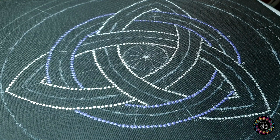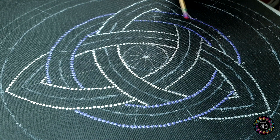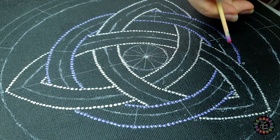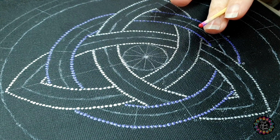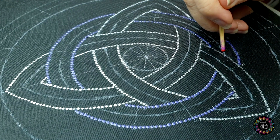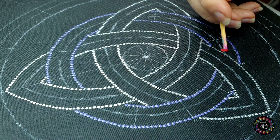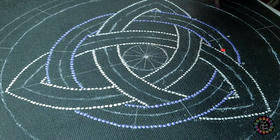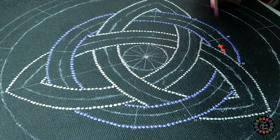Then in our 3mm tool and color number 2, which is the cherry red, we're going to dot on this circle line here in the center. But I also need you to leave a little bit of a space in between for a tiny dot to come in there. So I'm making this one quite close to the side here, but there's still space on that side for a tiny dot. So I'm just going to leave a little bit of space in between each of them.